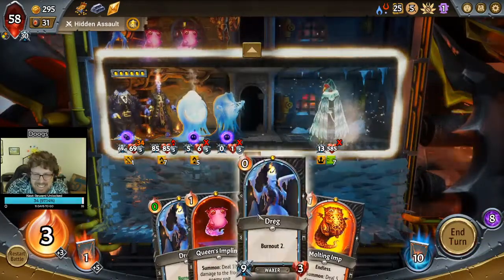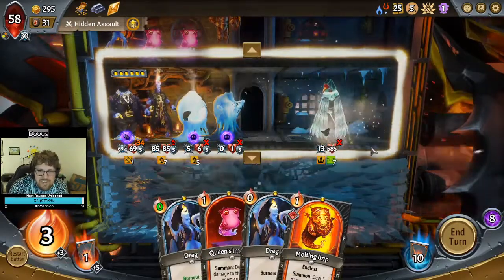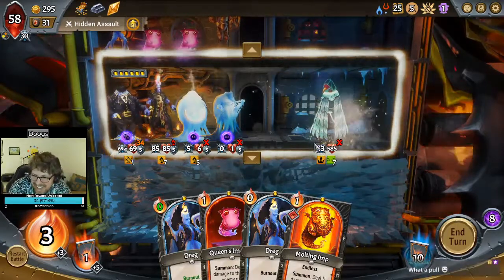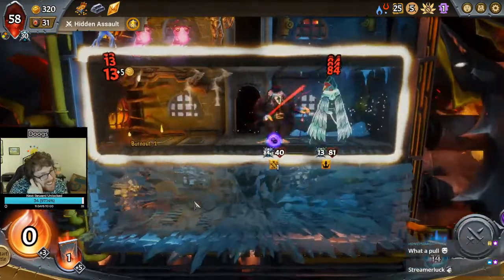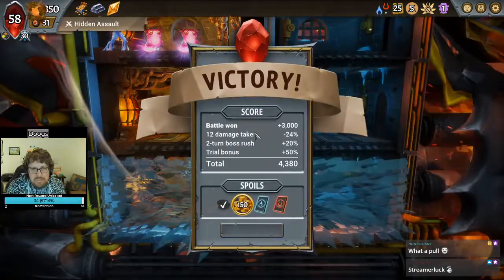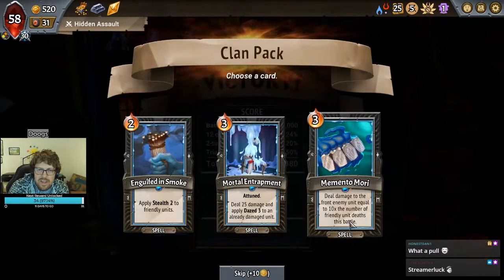Alright, I mean, game's gonna do what it's gonna do, I guess. The alternative was to put dregs in front, but that worked! And luckily we got enough harvest triggers onto the Baron that he was able to more or less solo the boss.